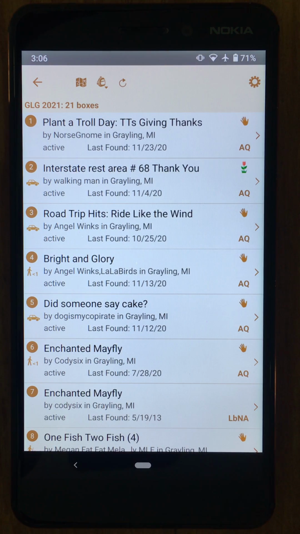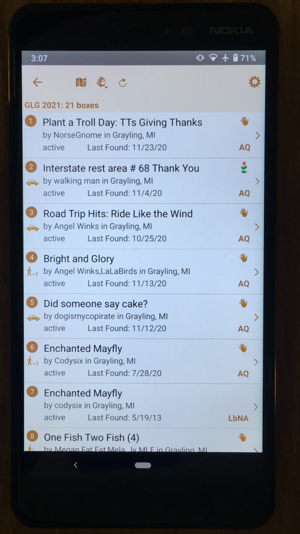If it's been more than a few days since the list was created, you will probably want to refresh the information for all of the boxes on the list. This process gets the latest information from Atlas Quest and letterboxing.org. For example, if a box has been retired or the clues have been changed, refresh will get this information.